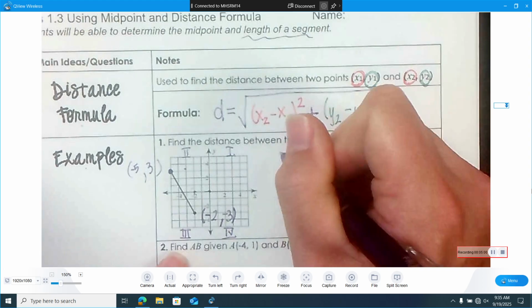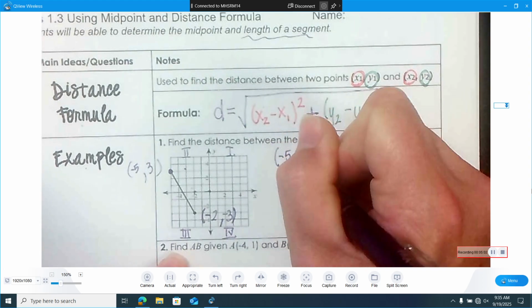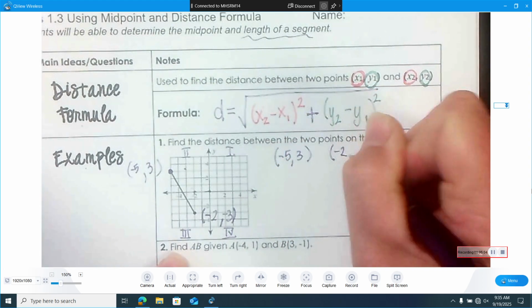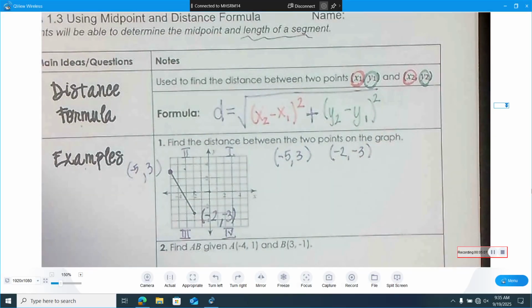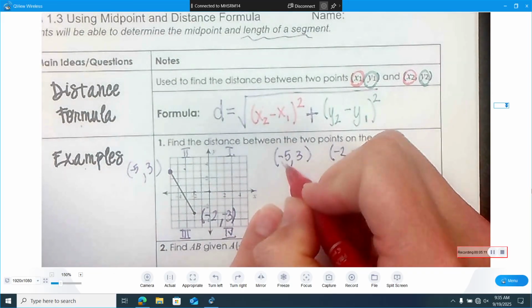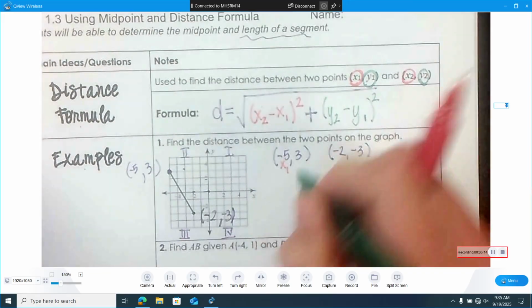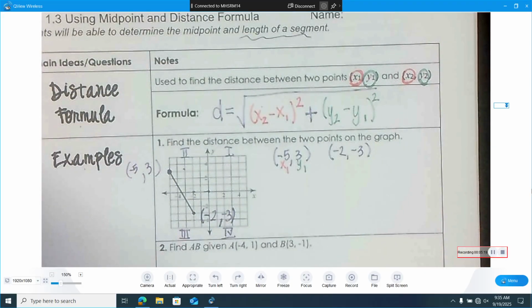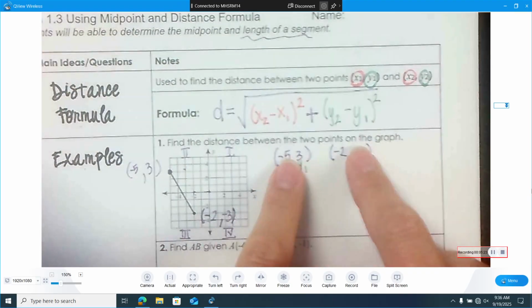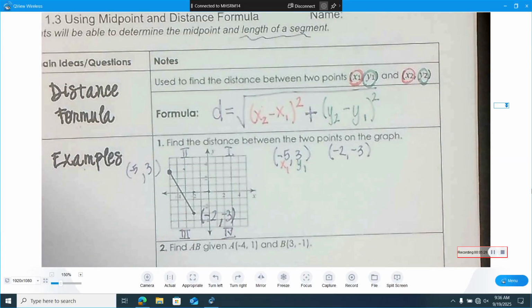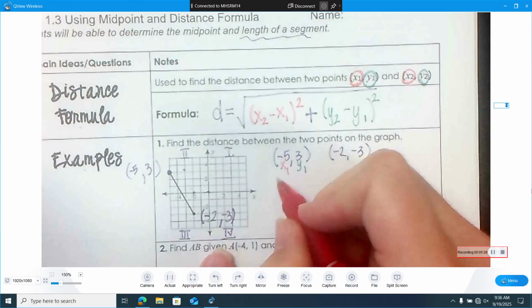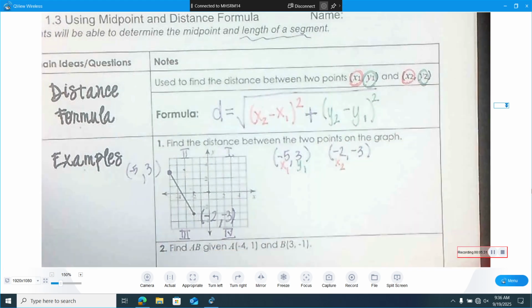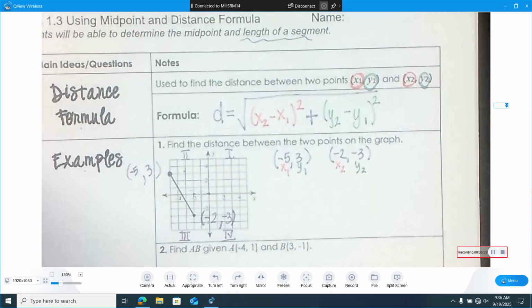I'm going to go ahead and just write these ordered pairs, negative 5, 3, and negative 2, negative 3, up top. You want to make sure that you realize this is x sub 1, y sub 1, because they have the same subscripts because they're from the same ordered pair. That's the first one. Does it matter if I change the order of those two ordered pairs? No, it doesn't really matter. But they are presented together. So this is x sub 2 and y sub 2.